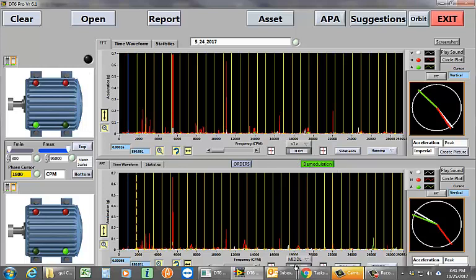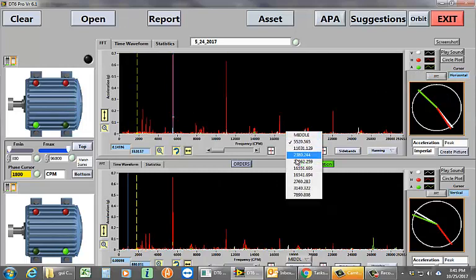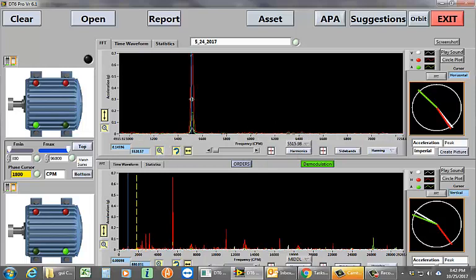Well, let's go ahead, turn off the cursors, and we'll just try and jump to this one. And if we look here, let's go ahead and sort by horizontal, because that's the actual frequency. We can jump to any frequency right here that's above a tenth of the way up this vertical scale based on this cursor. So in this case, we have horizontals being the tall ones, and basically this list will populate with every frequency that is above 0.07 Gs in this case in decreasing order. So the first frequency that shows up is just called middle, which puts it in the middle of the screen. But the next one with the number is defaulted to the frequency of the biggest peak.